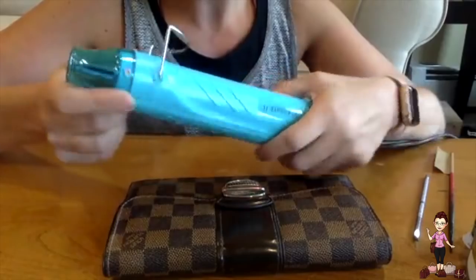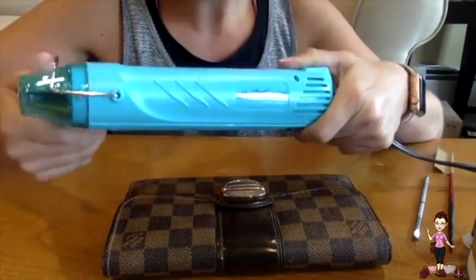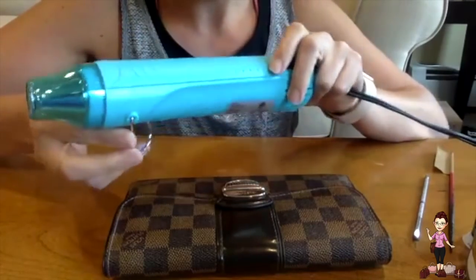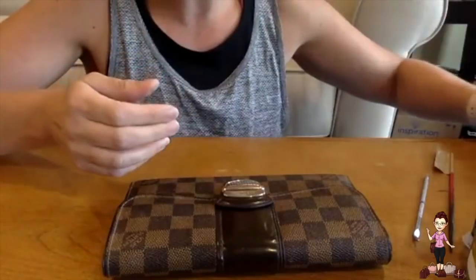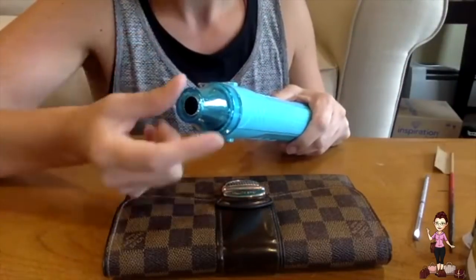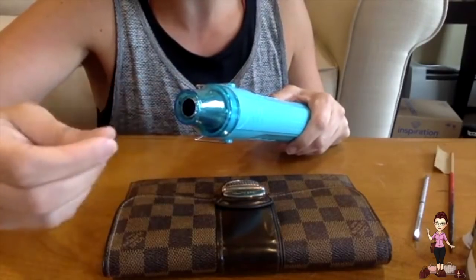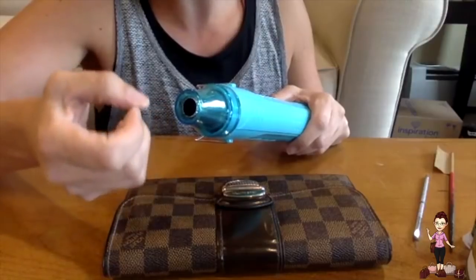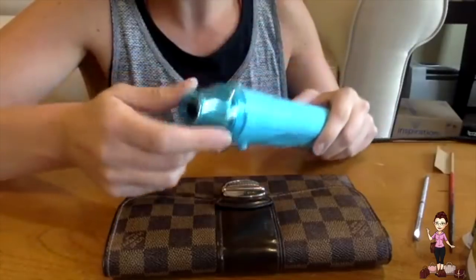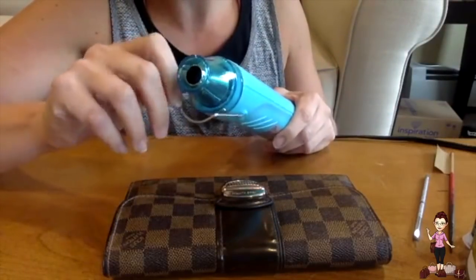Now, this is my heat tool. It's just a heat gun from Michael's. I've had this for years. I use it for a ton of crafts. So you can use a heat tool like this, or you can use the type they make for wood burning, which is like a metal stick. The metal stick itself gets hot to the touch, and then you touch the hot metal to the spot. But I have this one already, and I'm cheap, so I didn't go buy a new one. This one works just fine.